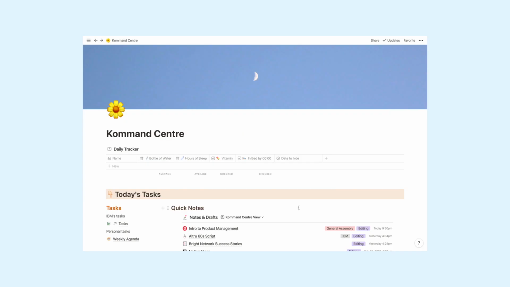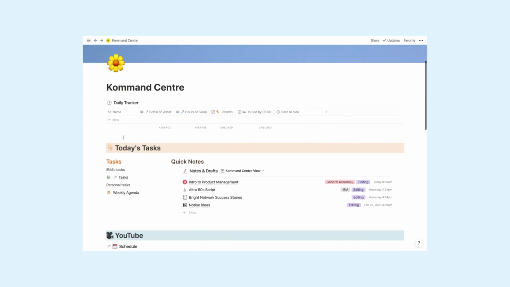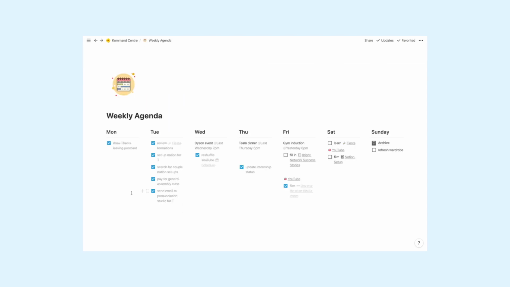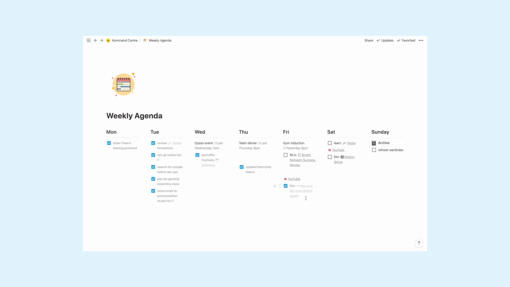Jumping back out to the Command Center, you can see that I have a list of tasks here. I can't show you the IBM task, but I can definitely show you my personal tasks. So if I click on weekly agenda here, you might ask, why did I choose this setup instead of a table setup? A table might be better for some people who are using the database to organize their weekly or daily tasks. I really like this view. For example, for my work, it might be easier. For these tasks that I can't do, I can drag them over just like that, and you can do them in a separate level as well. So that's why I've chosen to use this view instead.